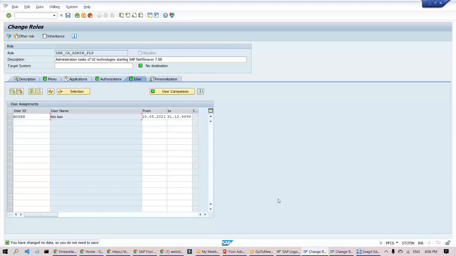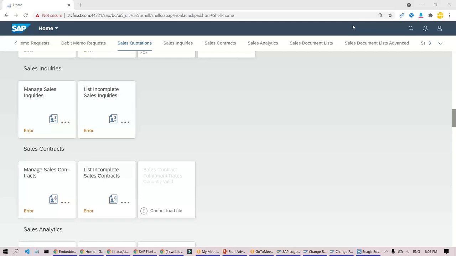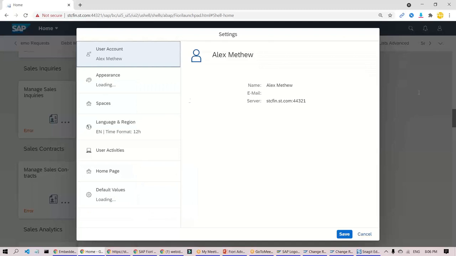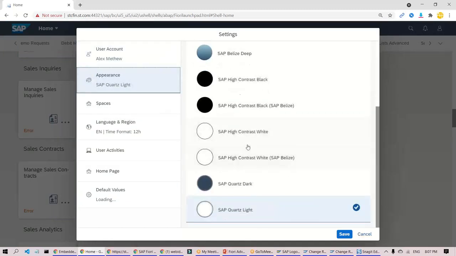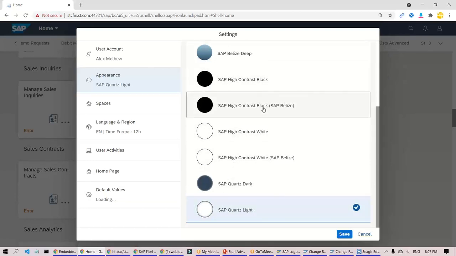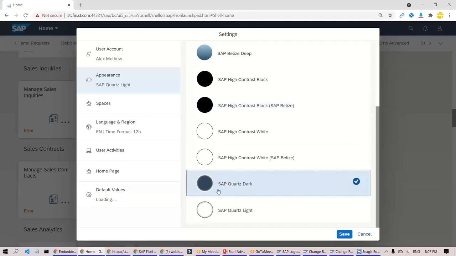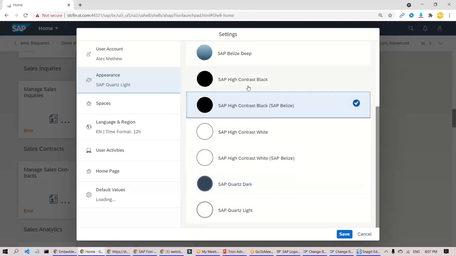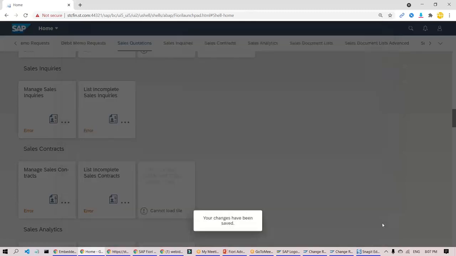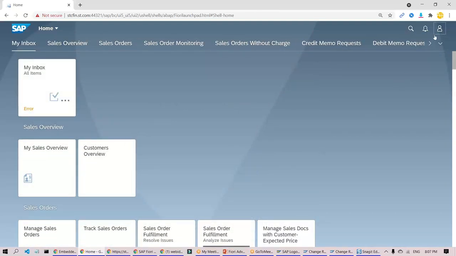We can inform them that they can go to the launchpad. Ideally, you should educate your users. You can't force them. You should go and tell them, please go to the user area, go to settings. There are new themes available. If you want, please switch to any theme you want. It's their choice. Educate them that, dude, there's a new theme called Fiori dark theme, high contrast black theme. If they want, they can upgrade, they can change. It's their space, their area, their choice. We can't force them.